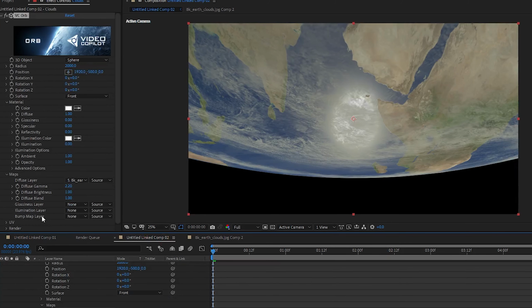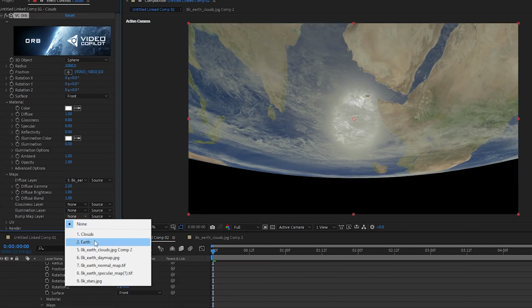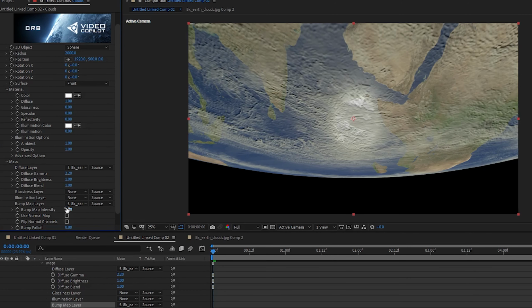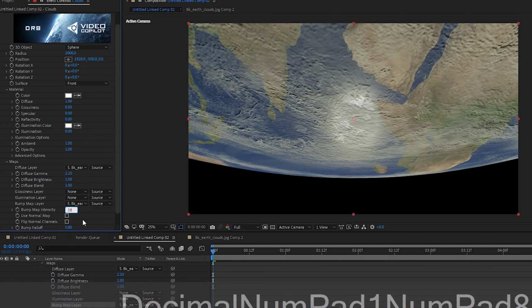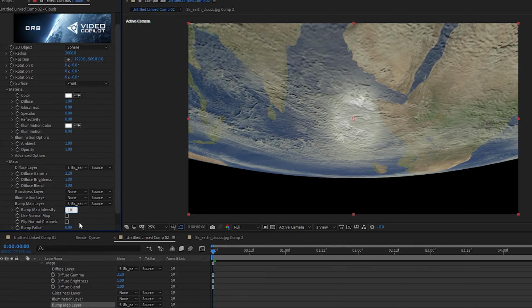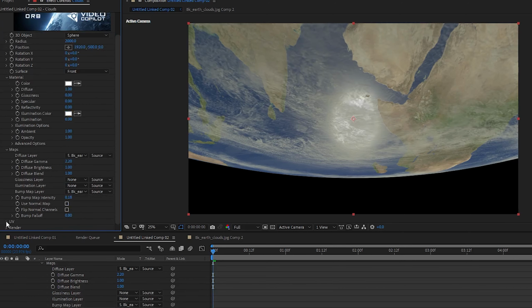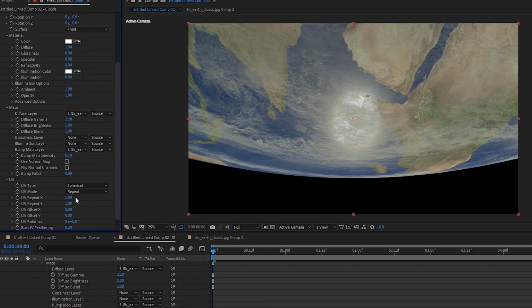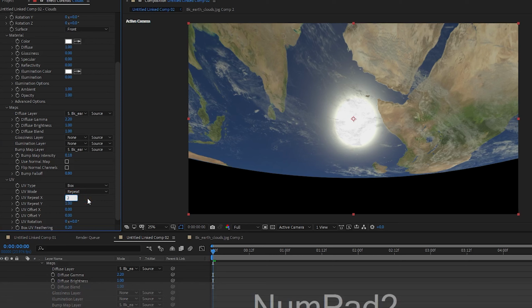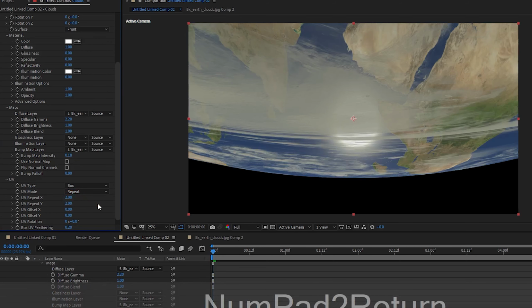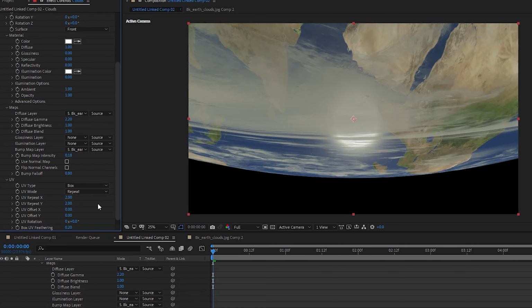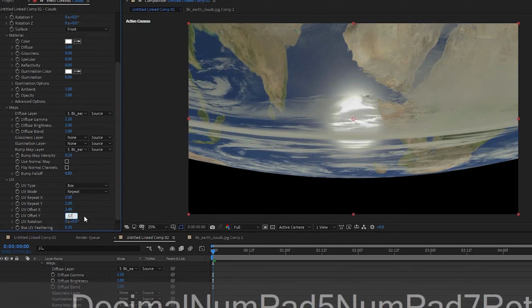Next, I change the bump map layer to the same cloud texture layer and set the bump intensity to 0.18. This is not a normal map, so we don't need to click that box this time. Under the UV drop-down, I again want to change my UV type to box and the UV repeat X and Y to 2. I move around the clouds with the offset settings until I find something that I like. I ended up setting the UV offset X to 2.48 and the UV offset Y to 0.57.